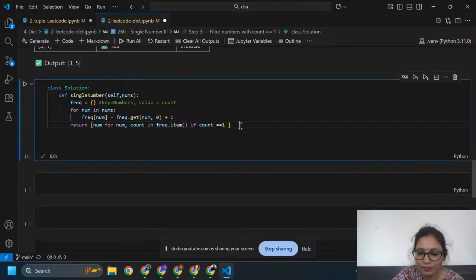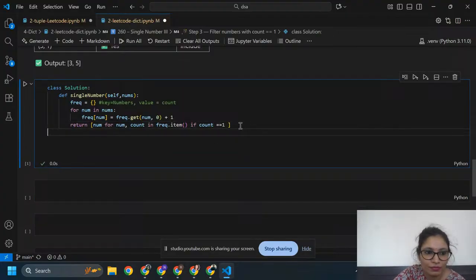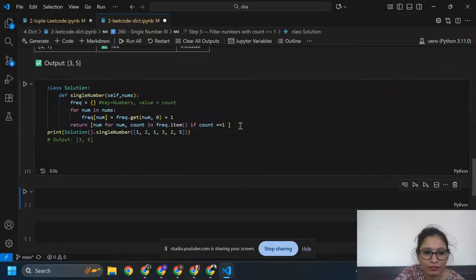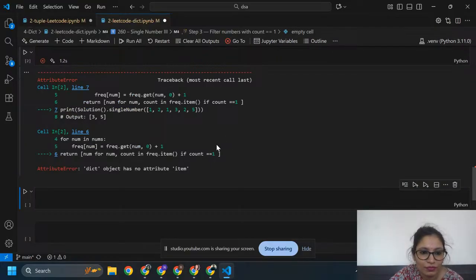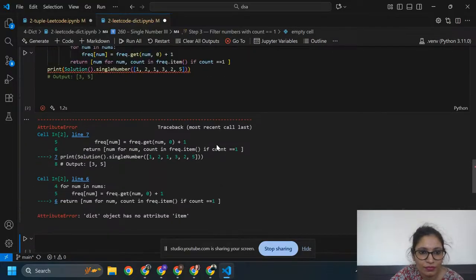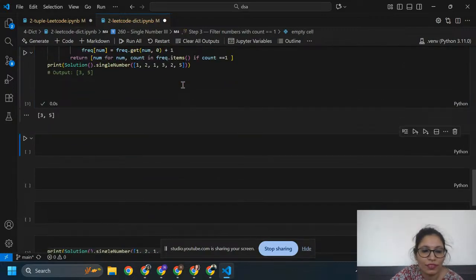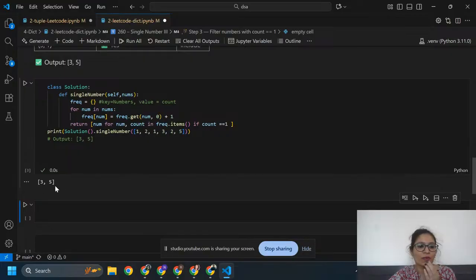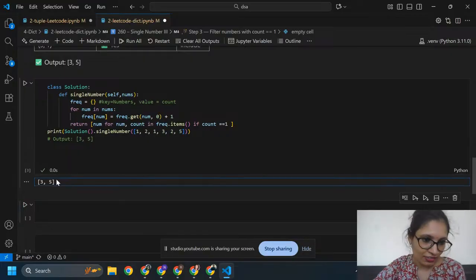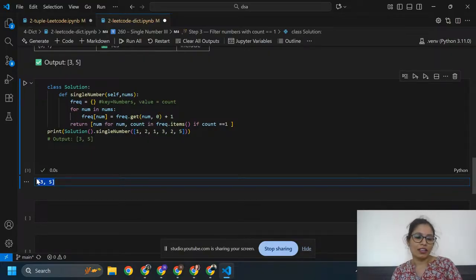Okay, so we got output 3 comma 5. So these are the numbers, that is 3 and 5, that appear single, like present in the list a single time. So these are the single numbers. I hope you got it.